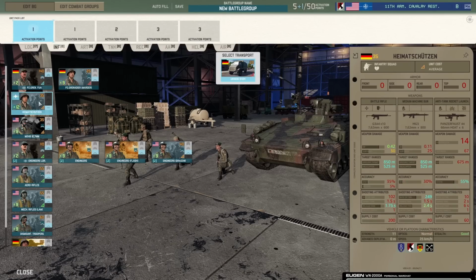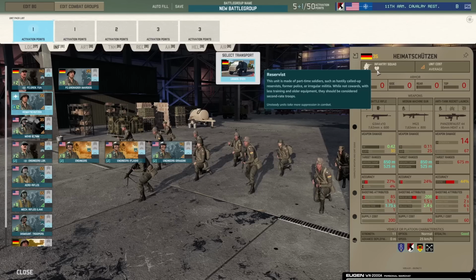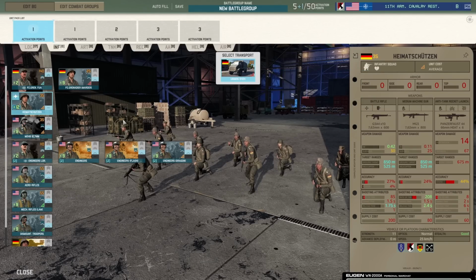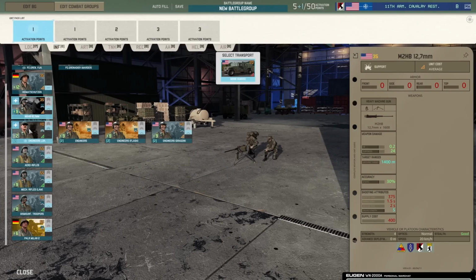In this case, the 4% versus losing 9 to just 3, I would say it's not worth it. Heimatschützen, basically filling up as much as you possibly can. The problem is, these guys are a bit fragile, they're reservists, so they're more likely to take suppression damage and thus start faltering. Sporting a 12.7mm machine gun. It's the only support weapon that they get. Some decks have more options, these guys just have this one with a Humvee.